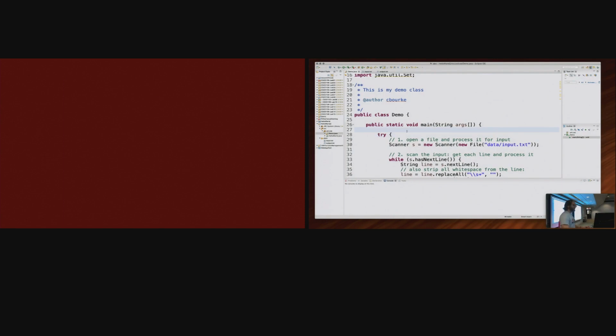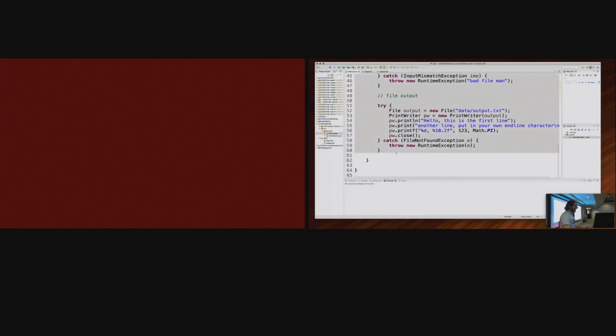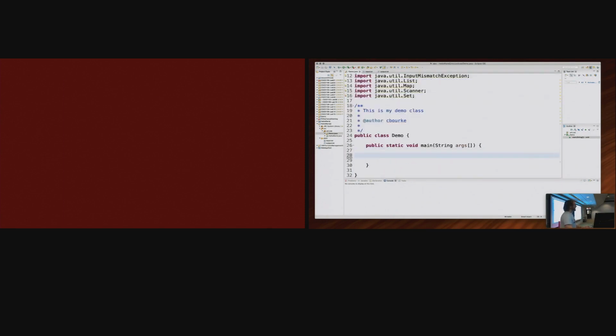Okay, so what I want to do is process a protein file. So part 1, read in the contents of a file containing DNA.